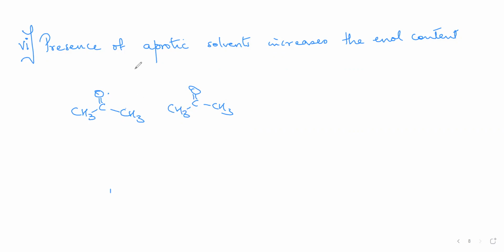But when I place this in a protic solvent like water, water stabilizes the keto form by forming intermolecular hydrogen bonds. तो ये intermolecular hydrogen bonds की वजह से इनके बीच में attractive forces बढ़ जाते हैं, and therefore the keto form will predominate or will be present in more amounts in protic solvent like water, because water stabilizes the ketonic group by forming hydrogen bonds with the ketonic group. ये part समझ में आया है?